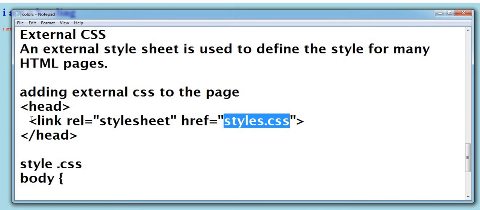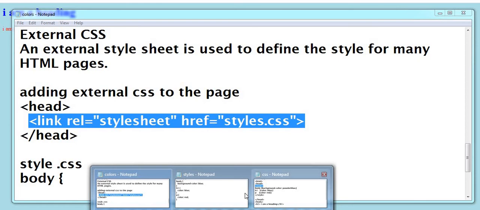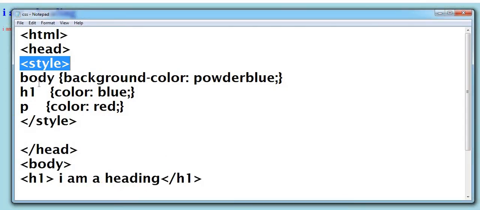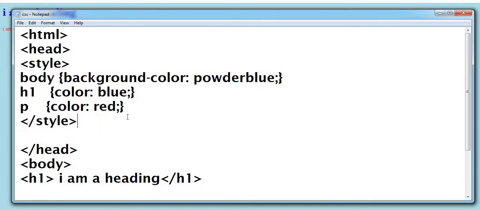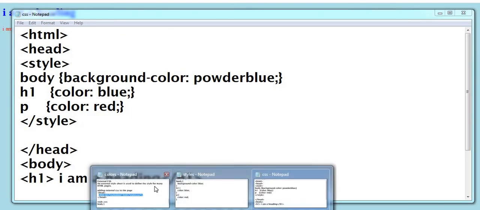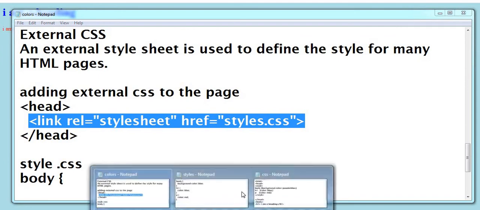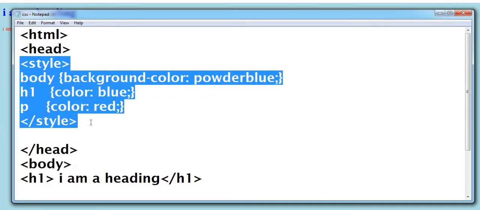Okay, so here we just specified the name of the style sheet. So we will do the same thing to our HTML code. Okay, here we have the HTML code. Last time we used that head and we used that style tag for the internal CSS, but here what we will do, we will use that code, okay, this one, and we will replace it with the last internal CSS thing.